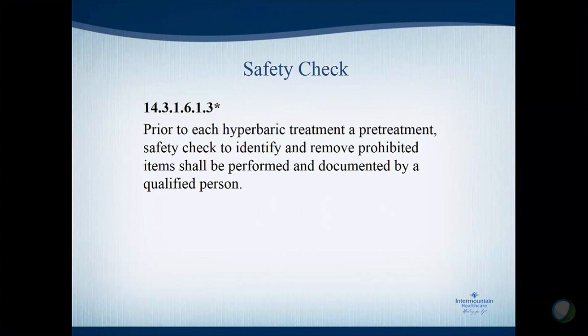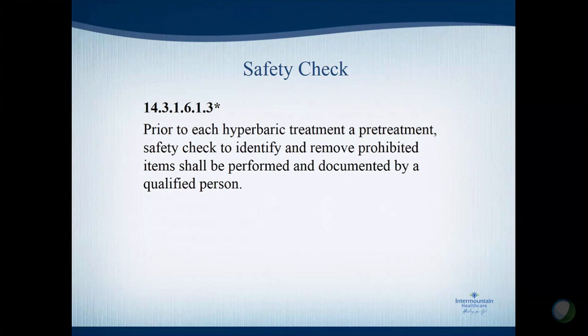And then the safety check. So this was something that we all do, and there's a UHMS position statement about this, and not new to any of us, but now it's in the code. So 14.3.1.6.1.3 with the annex note requires that prior to each hyperbaric treatment, a pre-treatment safety check to identify and remove prohibited items shall be performed and documented by a qualified person. And back to what I said earlier, we have a definition of qualified person. So if you look in Chapter 3, you will see the definition of qualified person.